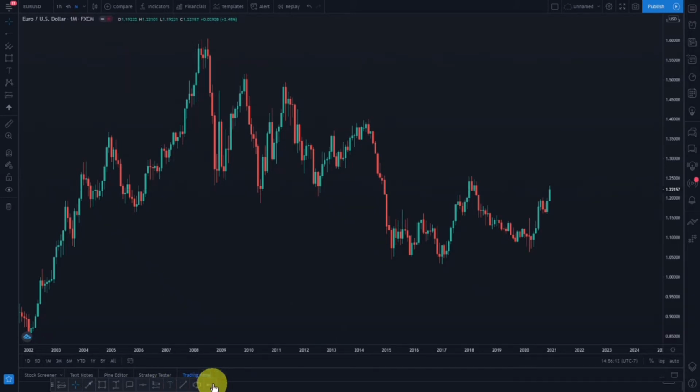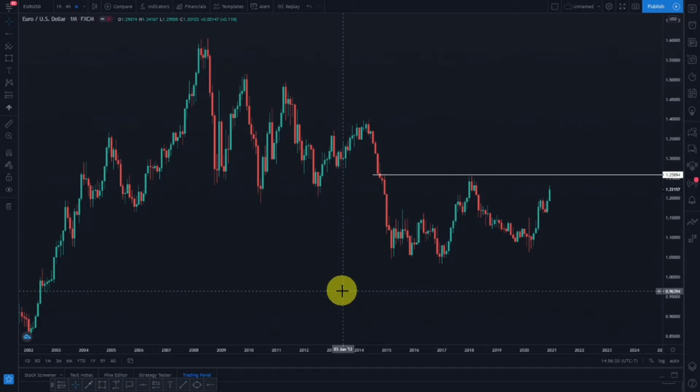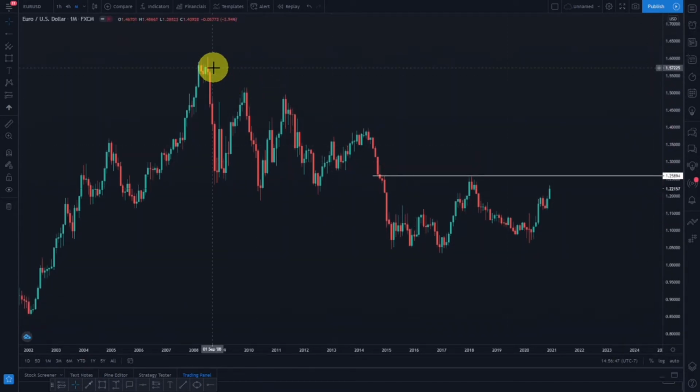where the market has turned. I can see that the market turned over here, and it's quite a good support. Before anything, we can see that the market is approaching this support. But let's go into a deeper analysis, and you can see a pattern that was playing out over here.